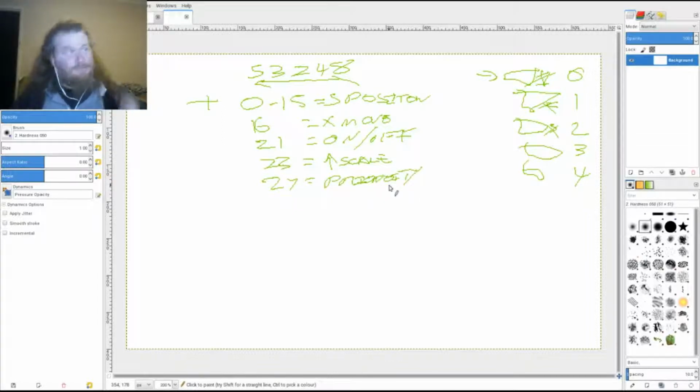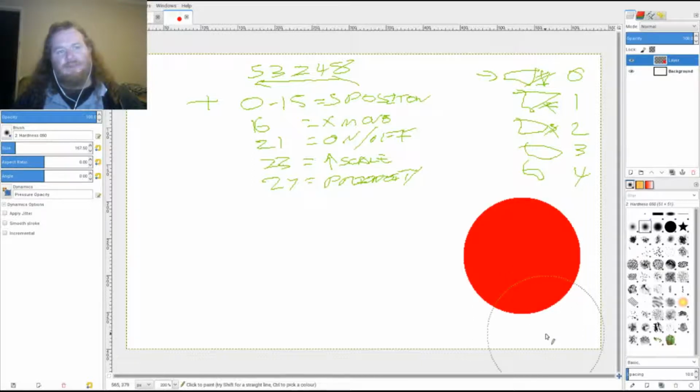Now priority, I'll do a brief demonstration of, so let's bring this up a little bit. Red. Let's make another layer. So basically, say that's one sprite right there. I'm going to make another layer. Let's change the color to orange. Let's make another sprite like there.